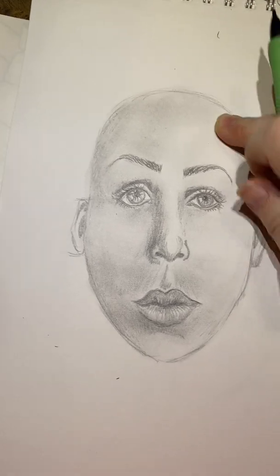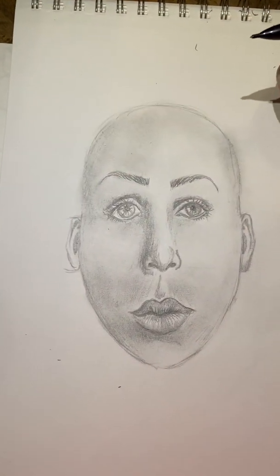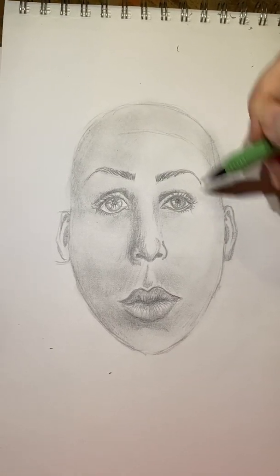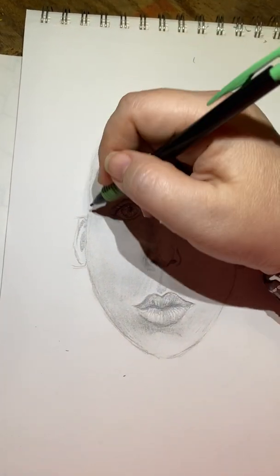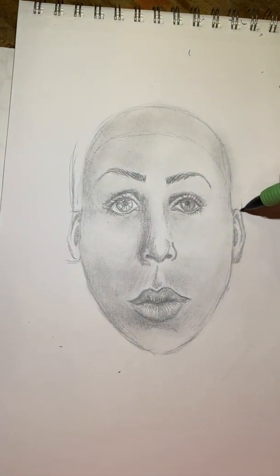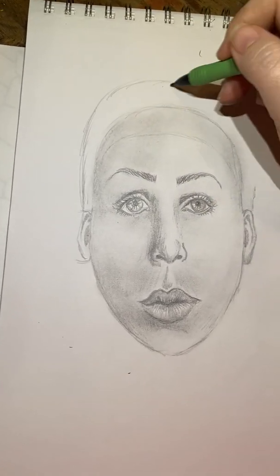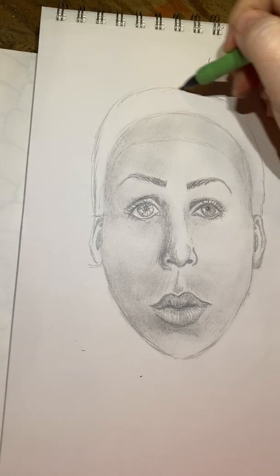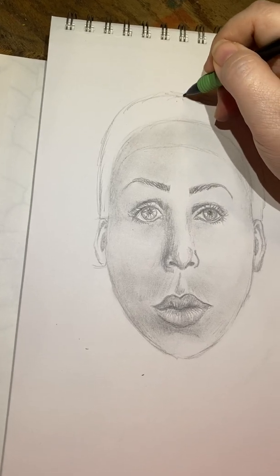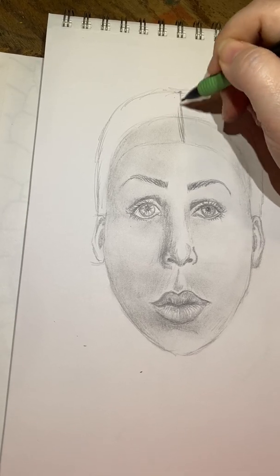So, hair. Now, if I was going to do her hair, I think I would give her maybe a bun. So I'm going out past where the ear is. I'm going up higher than the head. And this is actually going to be where her hairline starts. So I'm going to have it all go towards this point here because I'm going to say that's kind of where my ponytail holder is.